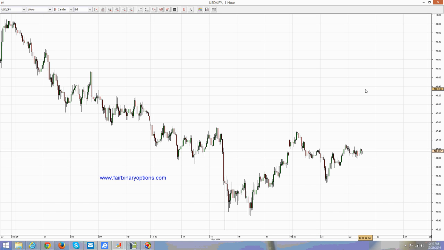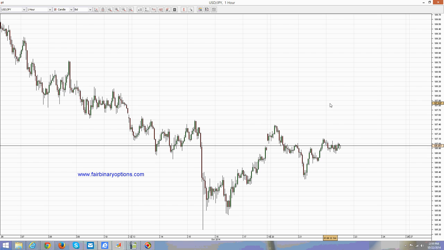Hello there, this is binaryoptions.com, and today's analysis is about the US dollar and the Japanese yen, as the pair is forming a triangle visible from the moon if you want. Regardless of the eventual direction that this triangle is going to break, I would say that the path of least resistance, at least heading into next week and even for today, should be to the downside and not to the upside.